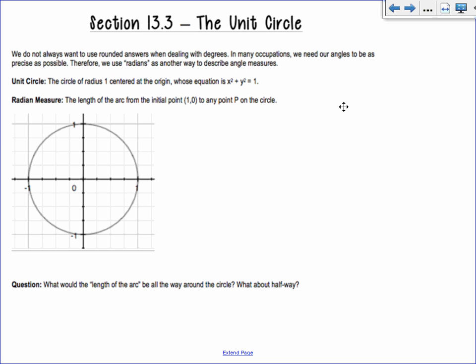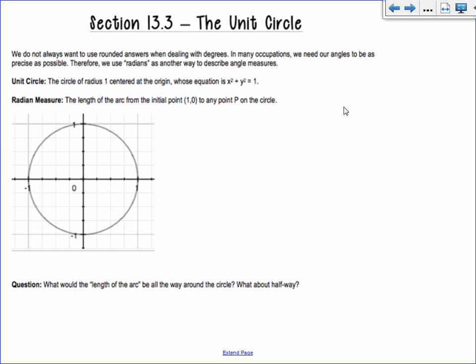So I'm sure you've seen on your calculator, when you hit mode, you have a choice between degrees and radians. Okay, we're going to learn about the second thing, radians. So anytime I'm dealing with something circular, like a Ferris wheel, or a bike tire, or the wheels in your car, if I'm talking about the speed I'm going, the angular speed, it's best to use radians. Okay, anything circular will use radians. This is super important in real life.